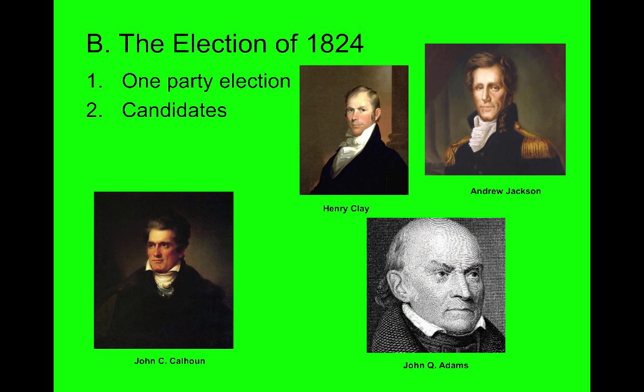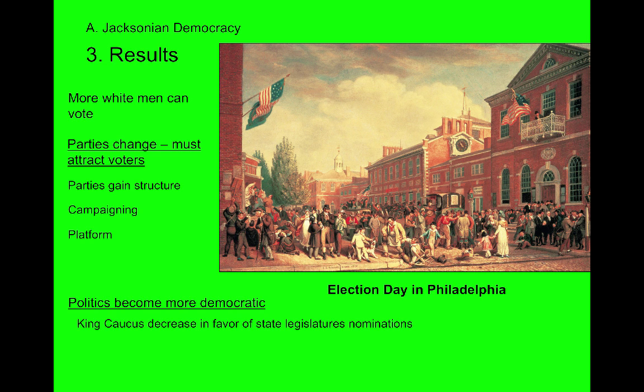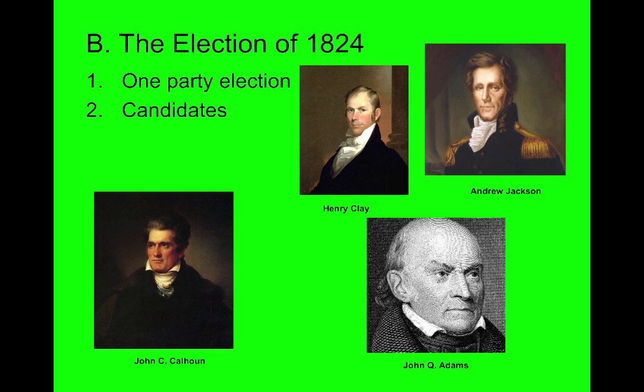Let's talk about the common man election in action: the election of 1824. We're just ending Monroe's Era of Good Feelings, partially named because there was only one political party — the Federalist Party is dead and all we have is the Democratic-Republican Party. All major candidates in 1824 are Democratic-Republicans. The main three are Henry Clay from Kentucky, Andrew Jackson from the West, and John Quincy Adams from Massachusetts. John C. Calhoun is really running to be vice president and tells a couple of these candidates he'll serve as their VP.